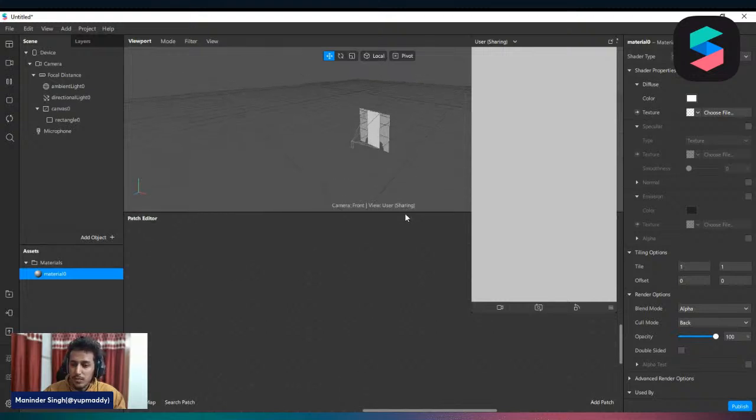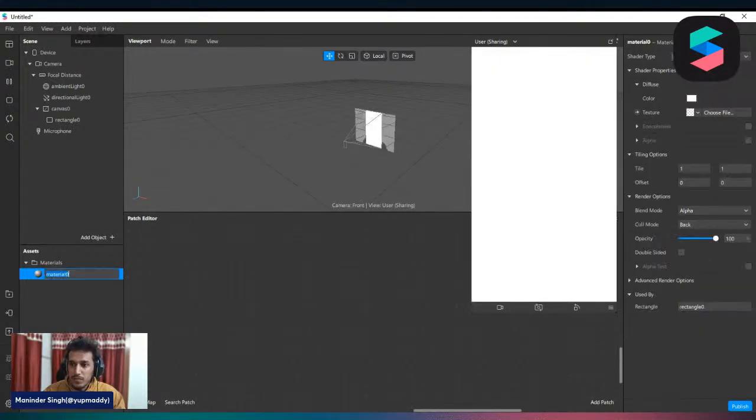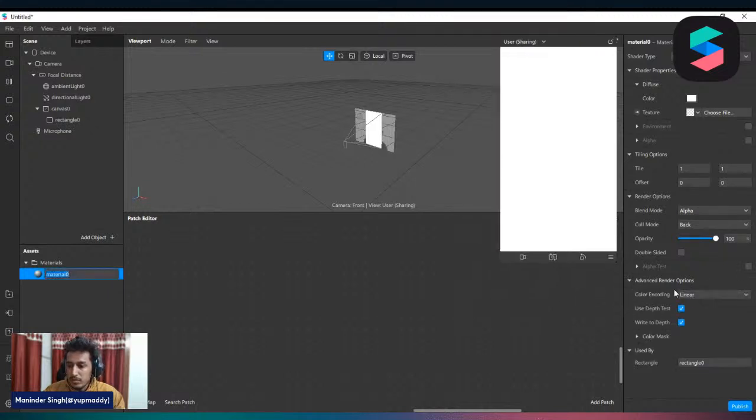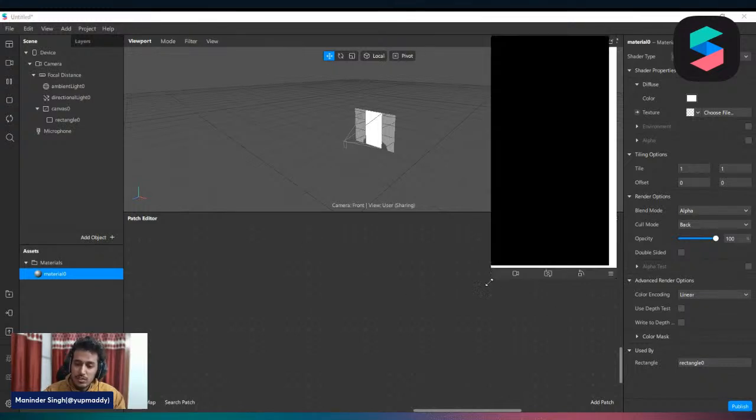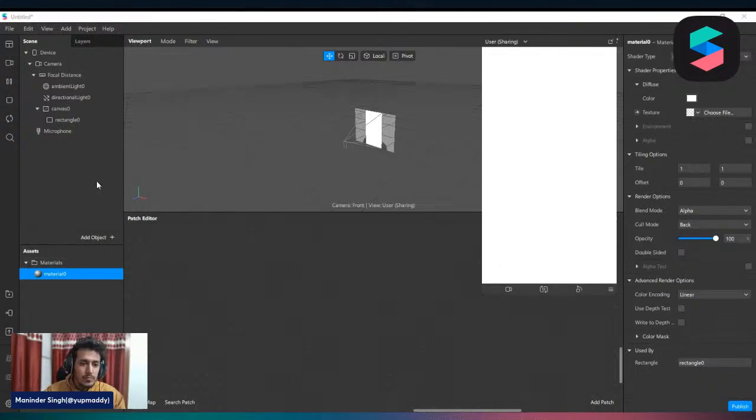For a 2D type filter, I will be using flat material, and remember to uncheck this advanced render option. We will only use this option for 3D if you are using any 3D objects in your scene.